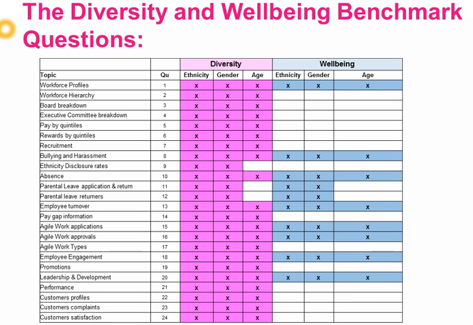Here is an overview of which questions are covered in the Diversity Benchmark and the Wellbeing Benchmark. All 24 questions are included in the Diversity Benchmark, with fewer relating to employee wellbeing. This table is also included in electronic versions of the benchmark questions, which can be downloaded from our website.